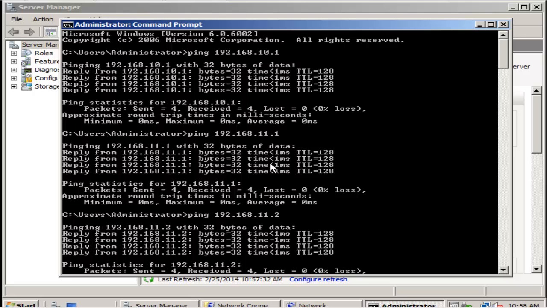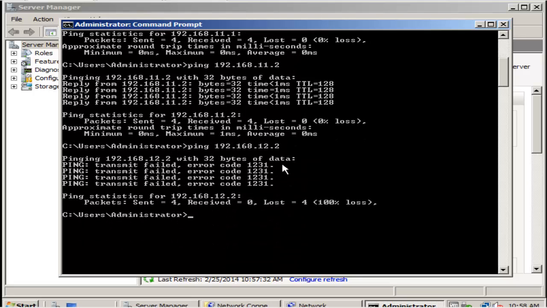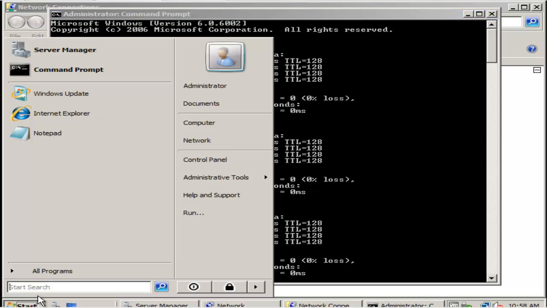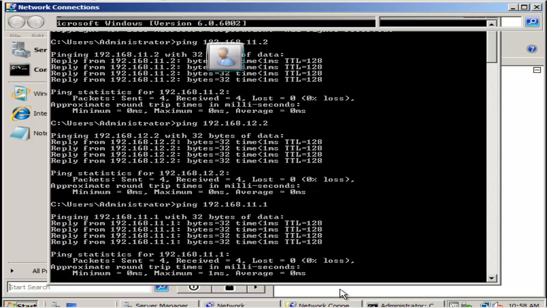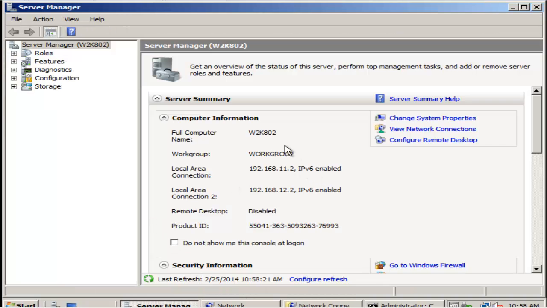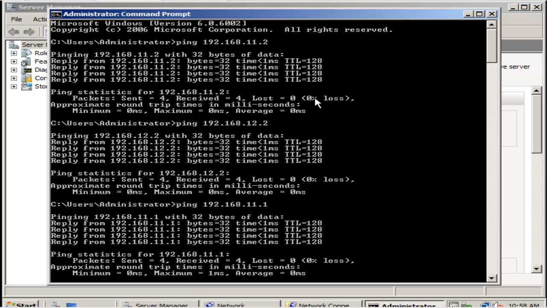I'm in the network 192.168.11, but I'm not in the network 192.168.12. And I am on a local host network, so I'm not going to connect with him. So I go over to my Windows 2008-02 computer just to show you that's where I'm at. Let me see here. I'll go to Server Manager, and there you see Windows 2008-02 computer.